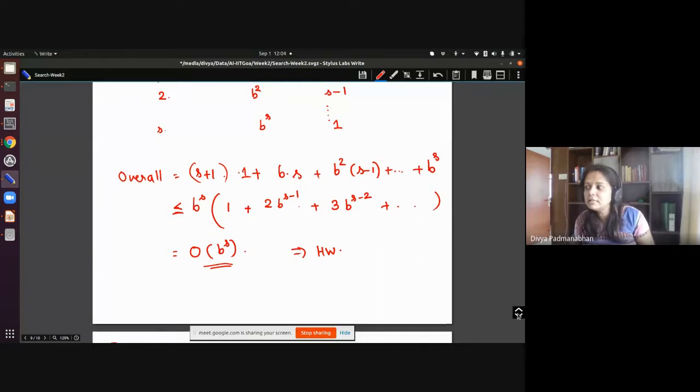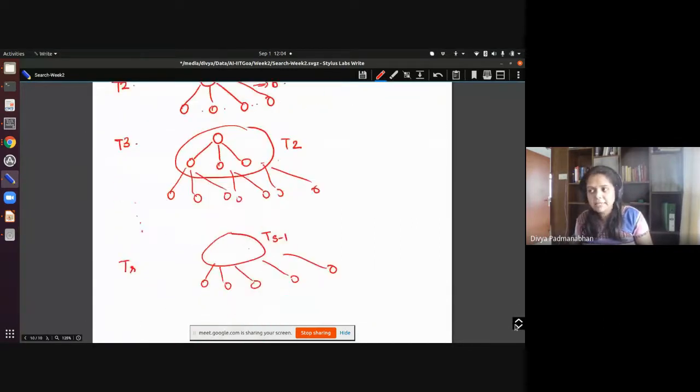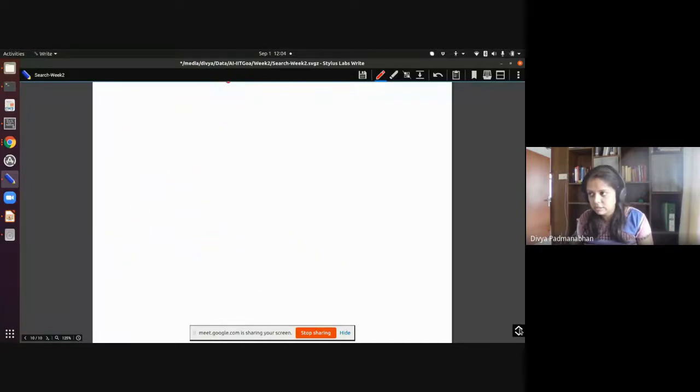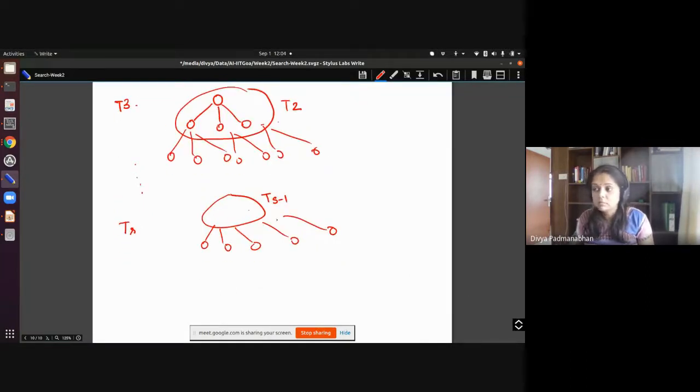The reason is that in the last level you're going to have b power s nodes. All these nodes put together from the start till s minus 1 will still be less than b power s. So the last level is always going to dominate the time complexity.